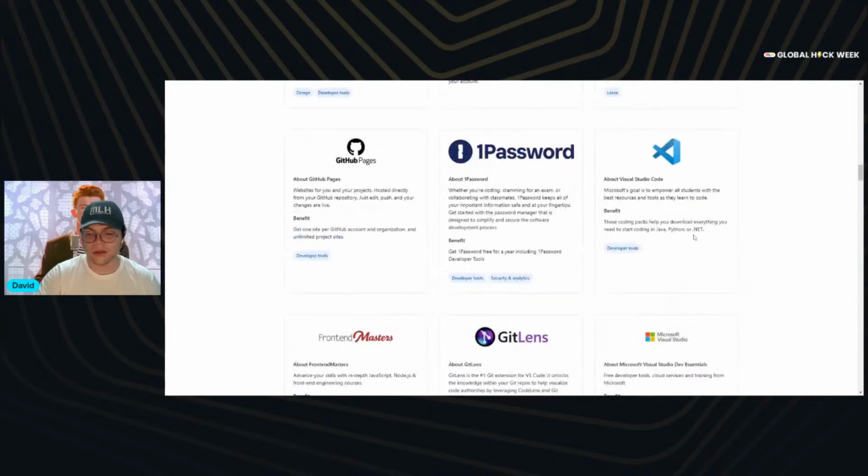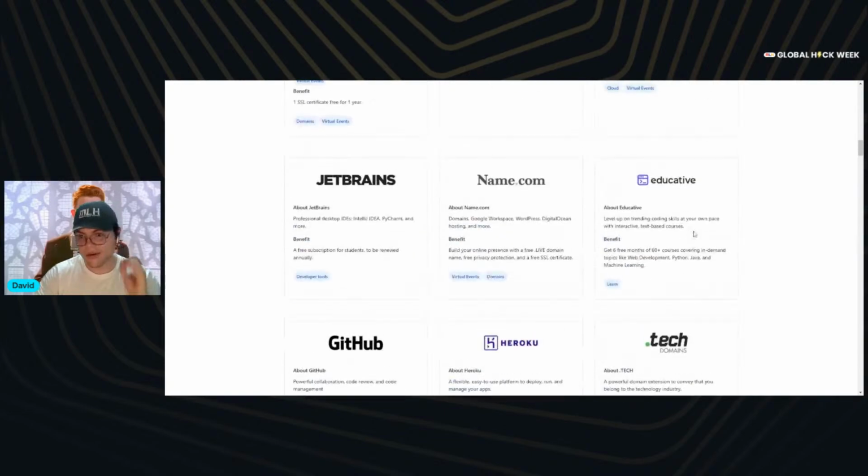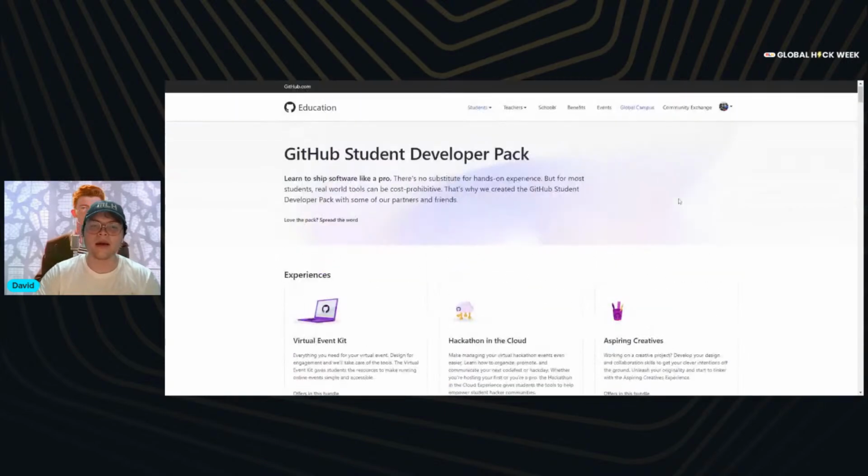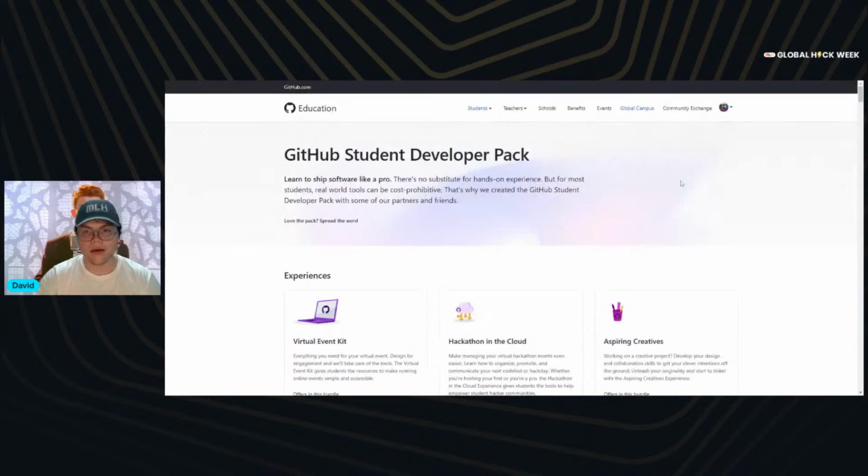You have access to Visual Studio. You have access to really cool things that we have, that you're going to see right now in the stream, called GitHub Codespaces. That is basically an IDE that you have in the cloud. So I don't know if this happens to you, but if you don't have a powerful computer or something like that.